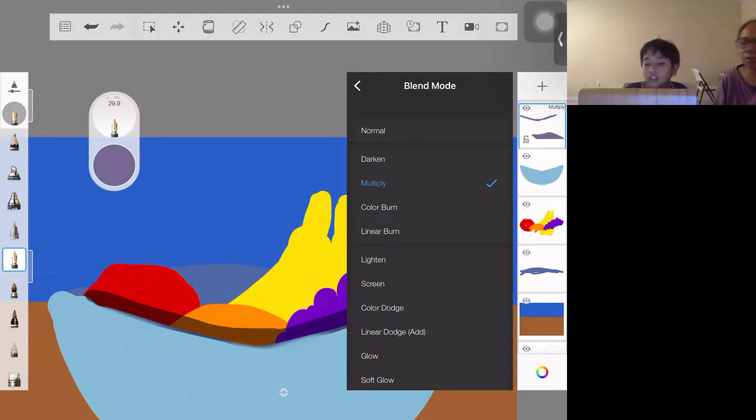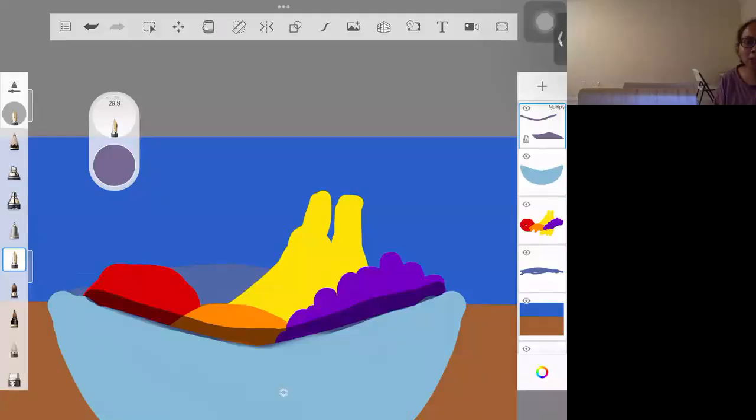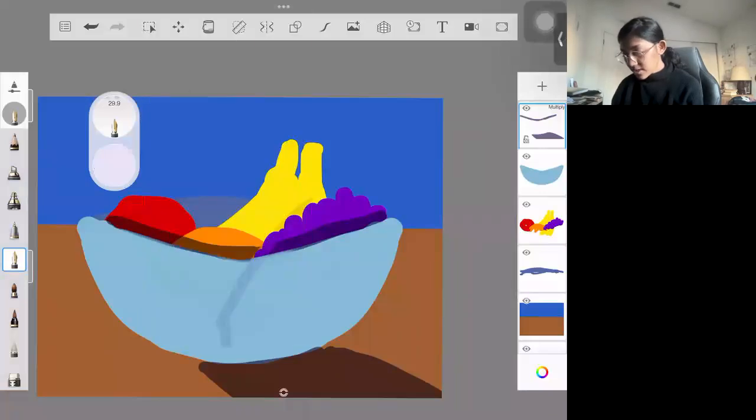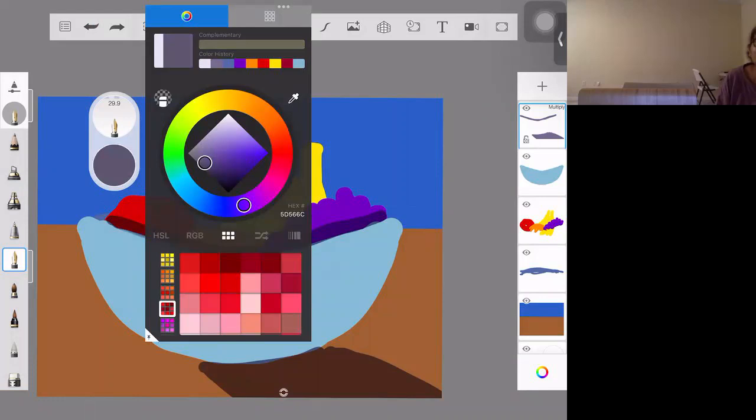That's the one that we're using for the shadow. So any color you make the shadow, is it? Well, if you use a bright color, that doesn't make a good shadow, so just try and use a dark purple or a grayish color. Oh, okay.